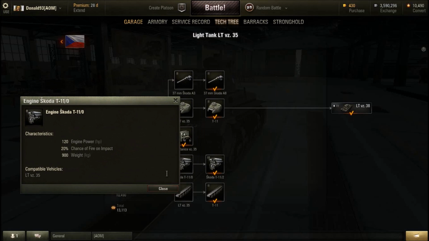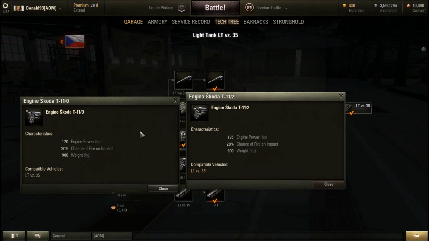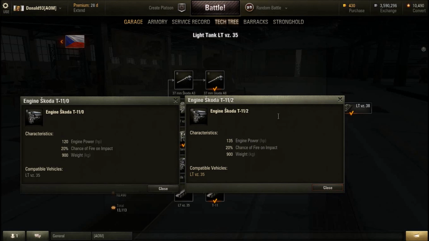Engines, you have two to use. The first engine, the 120 horsepower engine, the vehicle is going to be mobile still, so you can use it throughout the entire grind if you want to. If you want a better horsepower to ton ratio, go with the second engine here, as that extra 15 horsepower does make a bit of a difference.